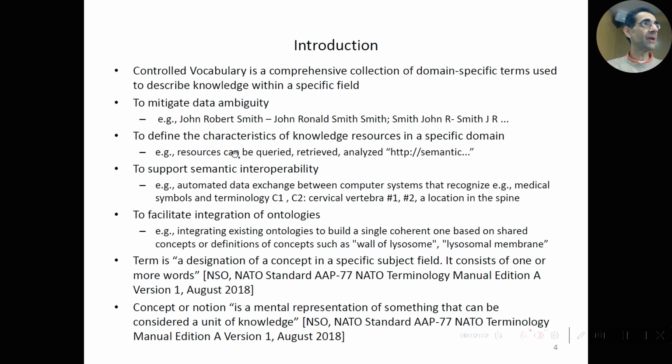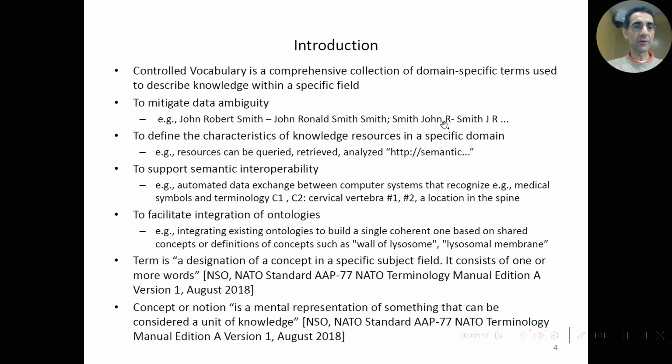For instance, we have a database with proper names, and in order to make sure of the differences between the names that we want to retrieve from a database, we can use a control vocabulary so we know for whom we talk about. Because if we have names such as Robert Smith and Ronald Smith, when both have the first name John, and then they have abbreviated terms of their names or acronyms, that makes it difficult to retrieve. So if we have a control vocabulary, we have a foundation, or the structure, on how to retrieve the information that we need.